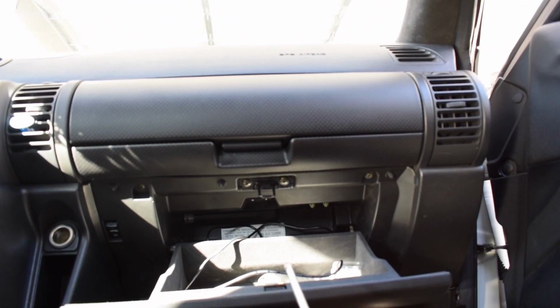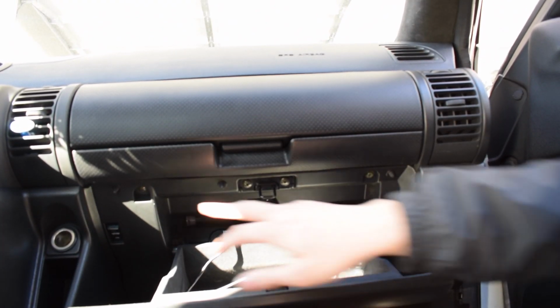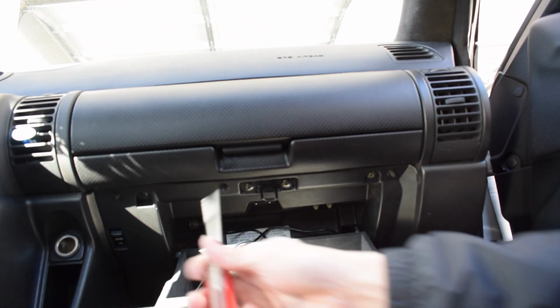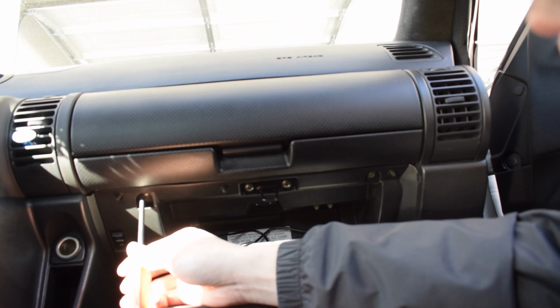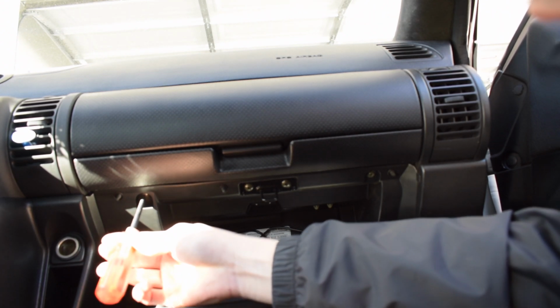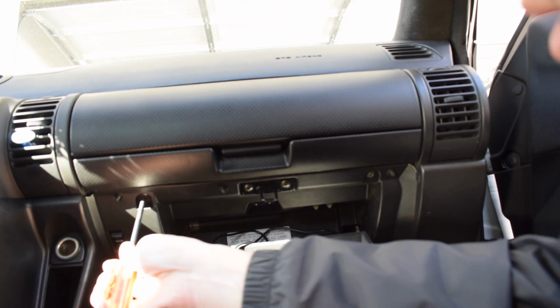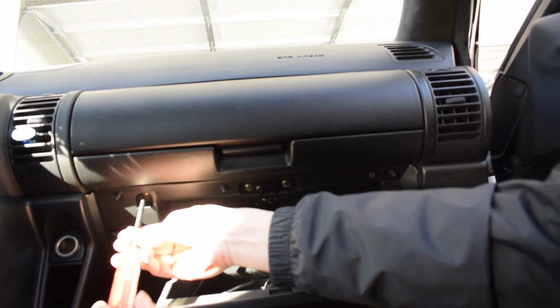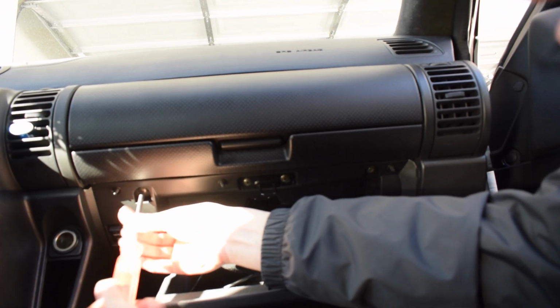So the next thing you want to do is open up your glove box, and there's going to be 4 screws that run along the top here. You're going to want to take them out. 2 of them mount the striker, or more so the bolt for the glove box. They're super easy to line up, so don't worry about messing it up. But we'll undo these ones right here.